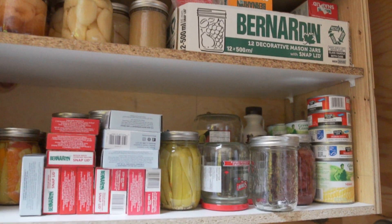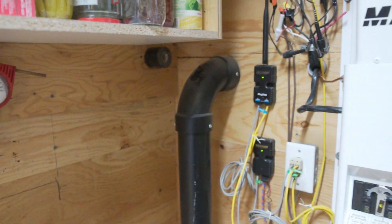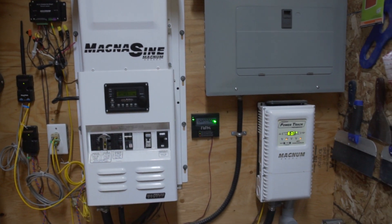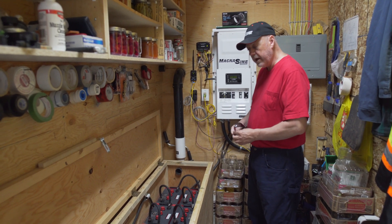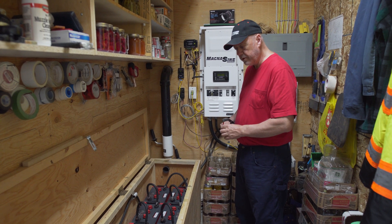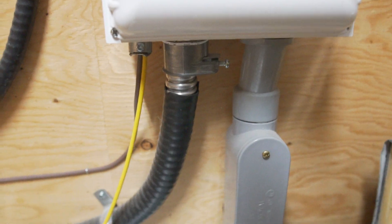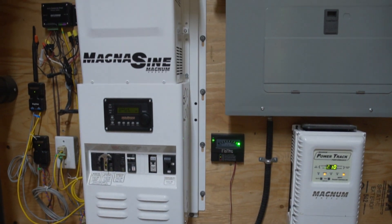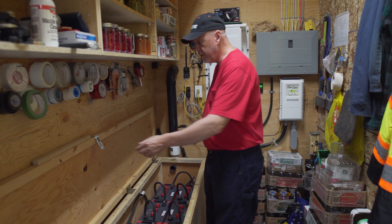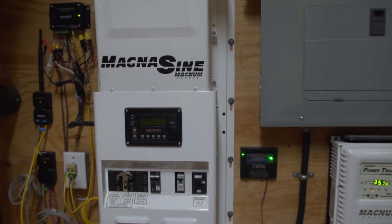I know lithium ion is really coming on. When I got into the system — that was five years ago — these lead acid batteries are supposed to last nine to fifteen years depending on how hard you use them and how well you maintain them. I hope to get ten or twelve years out of it, and by that time I hope lithium ion will have come down enough in price because there's zero maintenance, 100% discharge, you can't hurt them. The new lithium ion does 4,500 cycles at half discharge with no degradation at all.